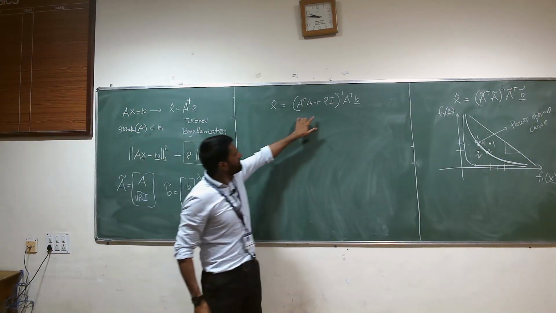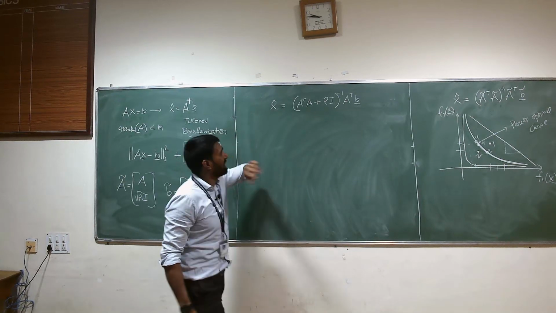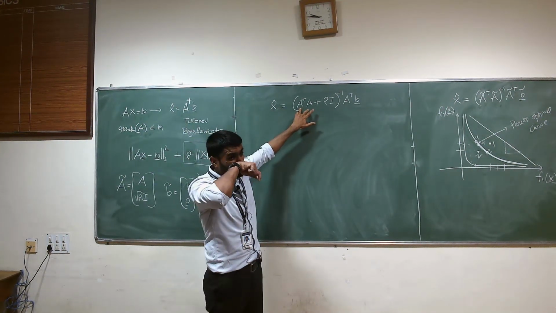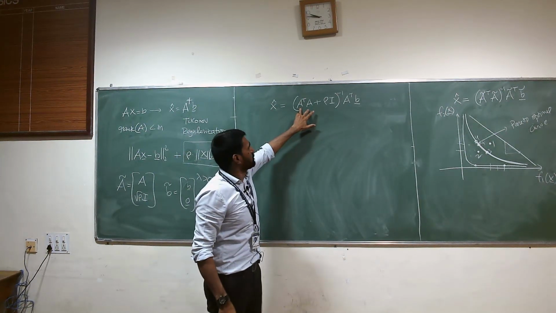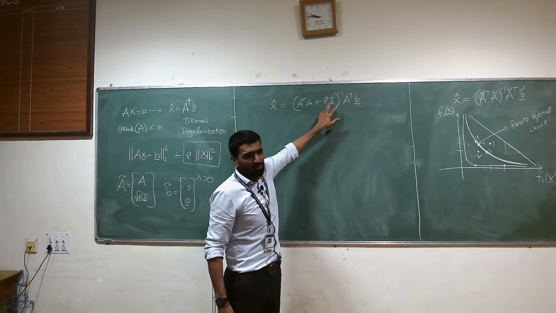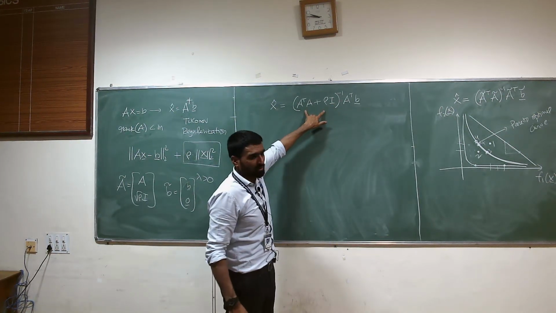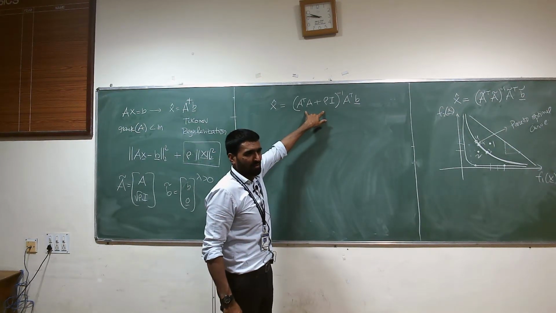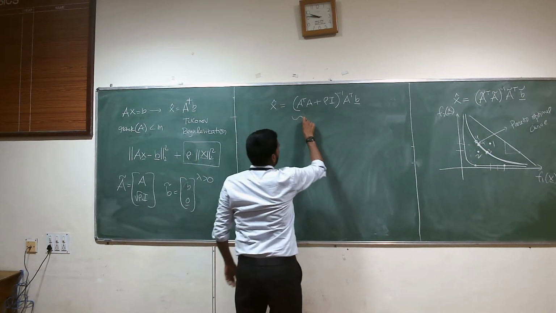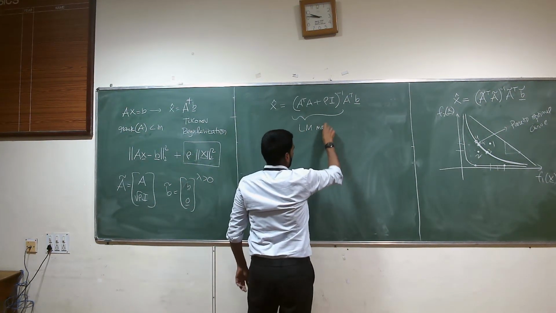But this we've seen somewhere else, no? Something like this, where A transpose A is not full rank. That means it's not invertible. It's positive semi-definite. So we slap on a rho times I to make sure that this is now invertible. And in fact, it turns out that this is actually invertible. Exactly. So we've seen something like this in the Levenberg-Marquardt.